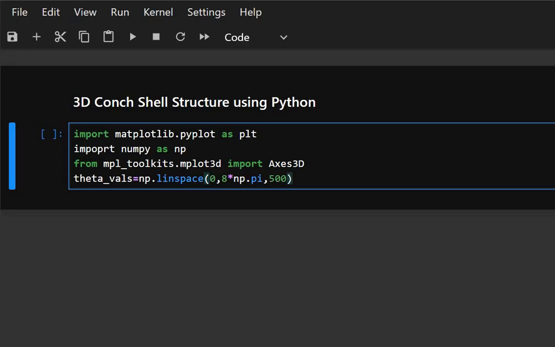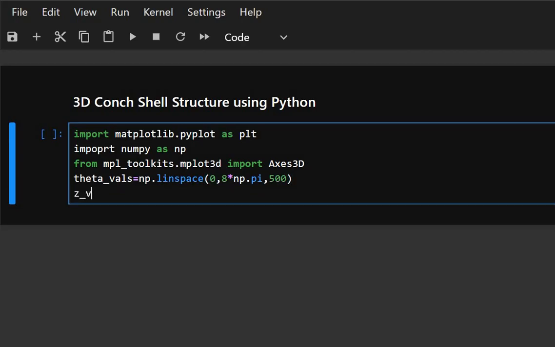So here it creates the spiral angle, which is 0 to 8 pi. And this is the vertical height.